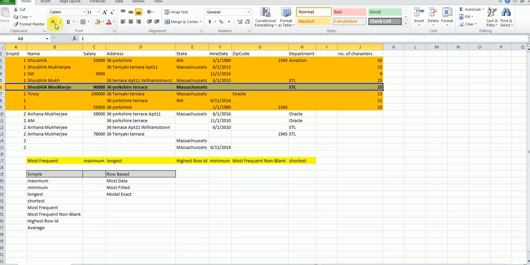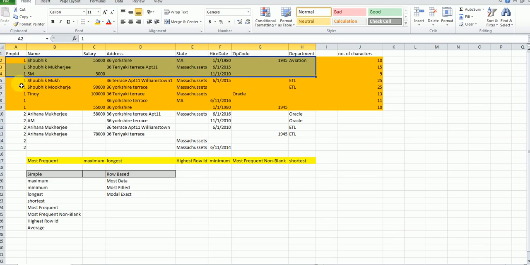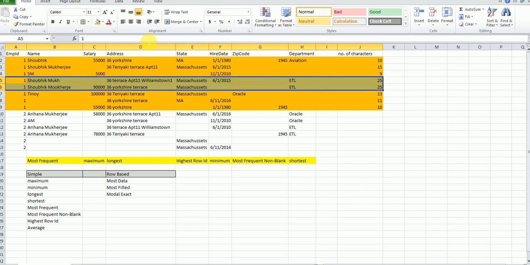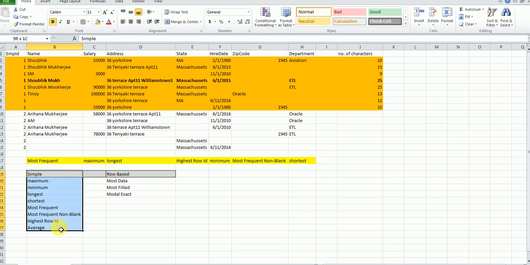Similarly, for simple strategies, you may have a tie too. Simple strategies again sort all the records by the employee ID field, and in the same scenario, it will keep the first value. So it keeps the first qualifying record as the master record. So simple strategies preserve the first qualifying values, and row-based strategies preserve the last qualifying values. So these logics or strategies already sound quite familiar.